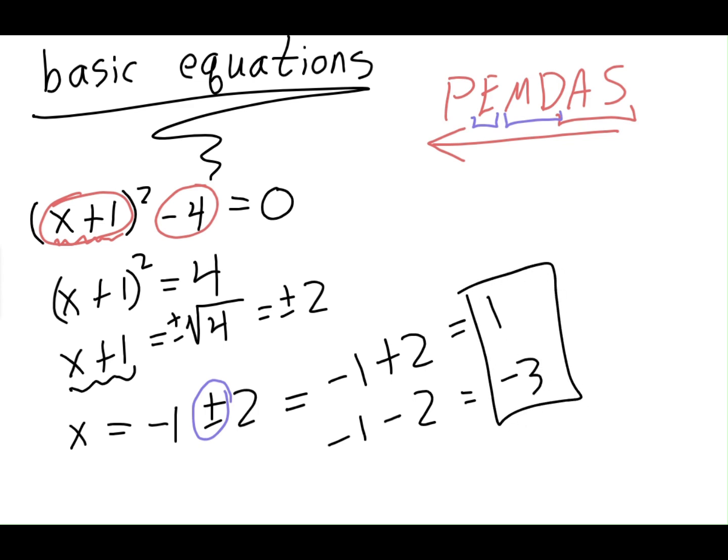We have x all by itself on one side of the equation, but we have 2 answers. And in fact, anytime you have a quadratic, you're going to have 2 answers. Although it gets a little more complicated than that. Some are real, some are imaginary. I'm not going to worry about that too much here. And just like we always should do, we could check this and plug it in, see if it works. If I plugged in 1, I'd get 1 plus 1 is 2, squared is 4, minus 4 is 0. Great, it works. I'll let you double check the negative 3 if you'd like on your own.